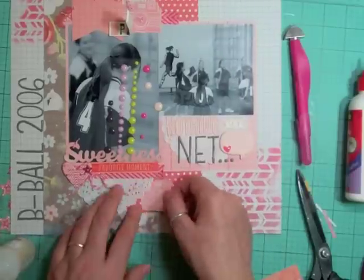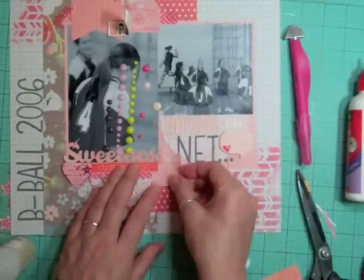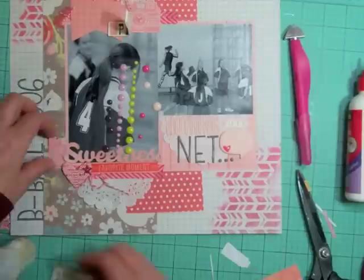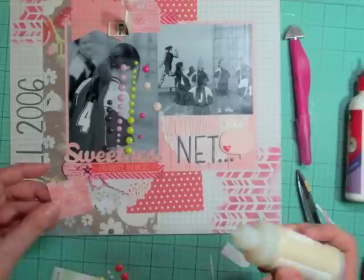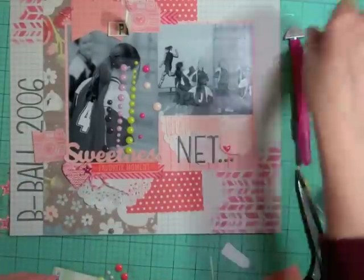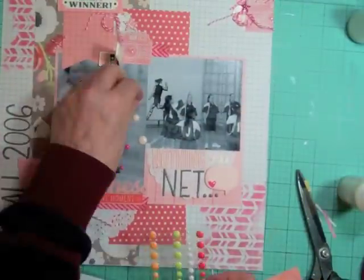So I'm going to end up putting the camera to the left of "sweetness" there. It's going to take me a few minutes to decide where I'm going to put it. I'll put it right there, and once I know where it goes, I'm going to put some Glossy Accent on that heart too. And then I'm going to glue it down to the page. And I think that's pretty much it.